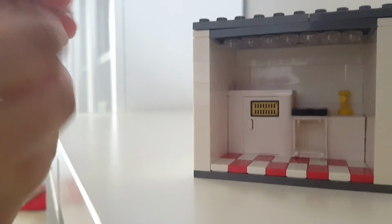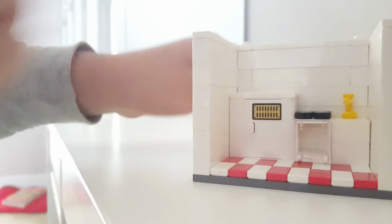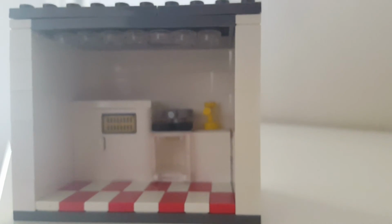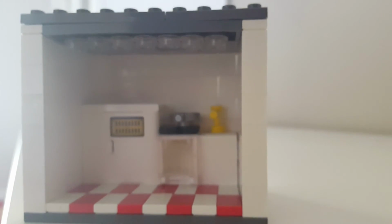And now for the finishing touch. It's easier if I just take off the roof. Sorry. Frying pan. I'm putting the roof on. So yeah, that was how to build a small Lego kitchen.